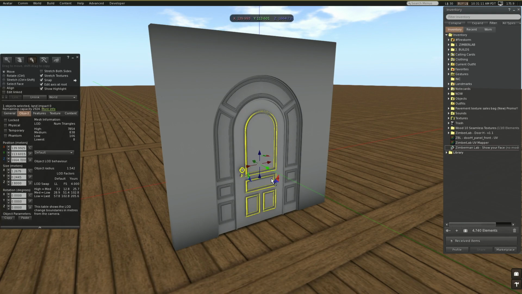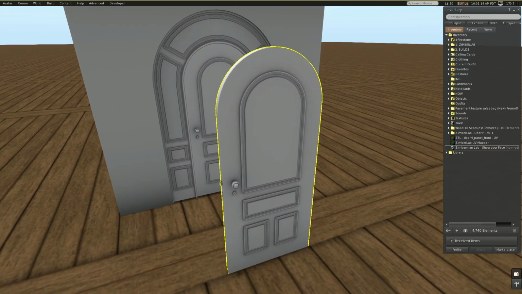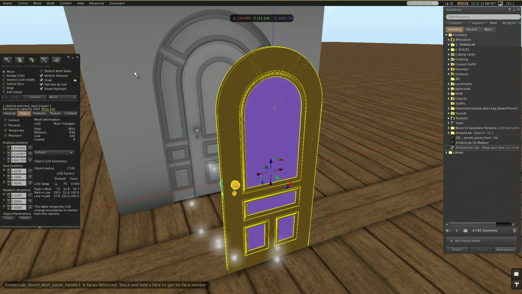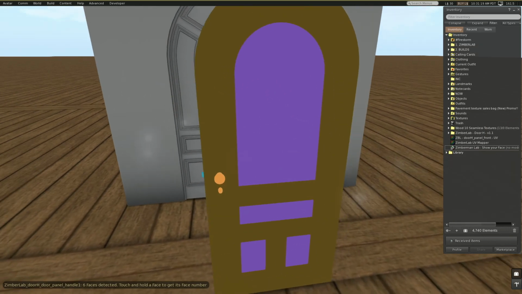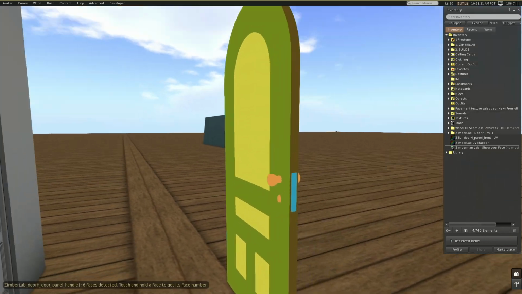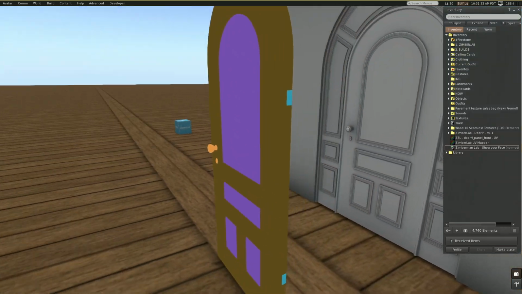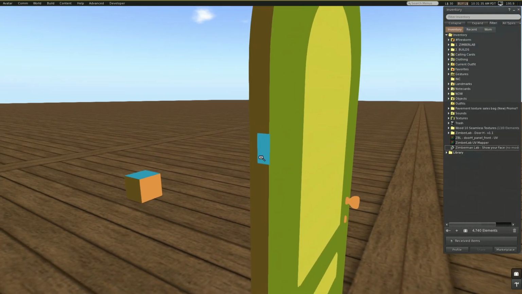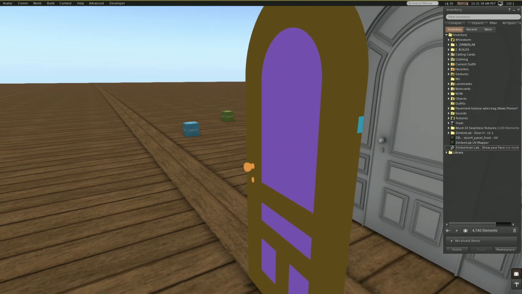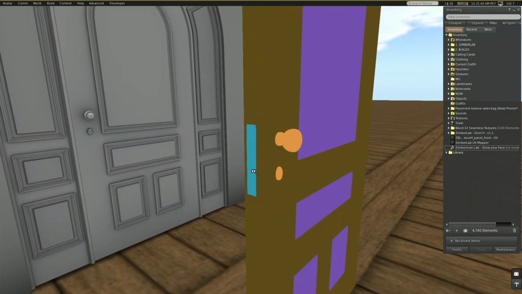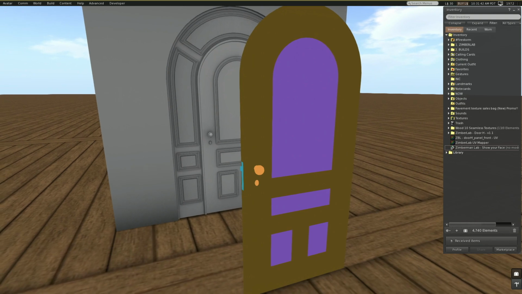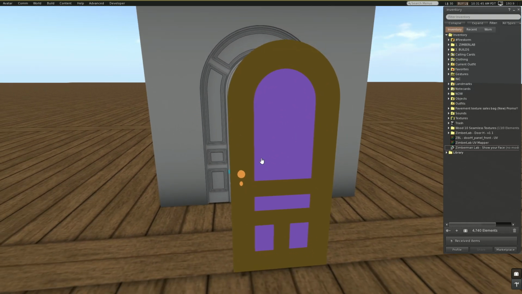Let's take a look at this door. Drop the script inside. And here we can see the different faces on this object. You can see the panels here. They have the same face, although they are not exactly lying next to each other. And the borders are surrounding them with another face. The hinge plates, for example, are over here, but they have the same face assigned as a lock plate, which is over here. And we can have 8 of such faces per object in Second Life.